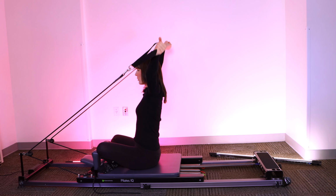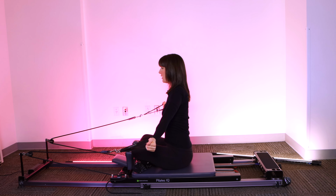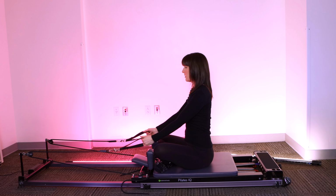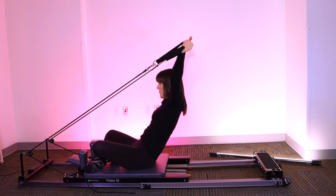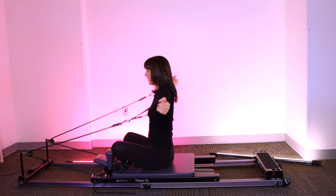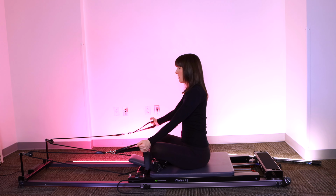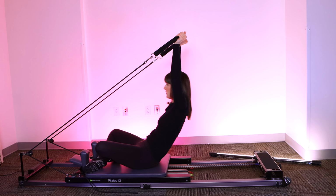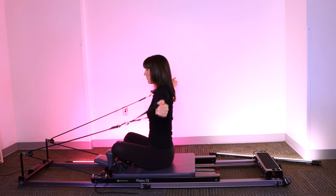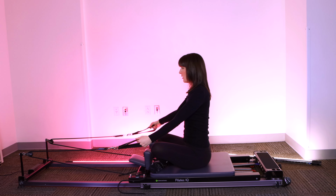So use your core, use your abs to bring you up. Don't forget about that spinal articulation. So it's a roll up, articulating up, as opposed to just lifting up in the same position. Let's do 2 more. Exhaling as you lift. Restack the spine at the top. Last one.